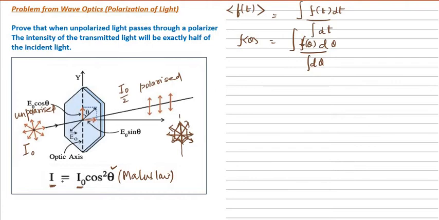This function is not a function of time, so we will use <f(θ)> equals integration of f(θ)dθ upon integration of dθ. Instead of f(θ), I am going to use this intensity equation, so average intensity would be equal to integration of I₀ cos²θ dθ upon integration of dθ. The limit of the angle has to be substituted, so I am going to use 0 to 2π because 2π corresponds to 360 degrees. The vectors are oriented from 0 degrees to all angles back to 360 degrees.